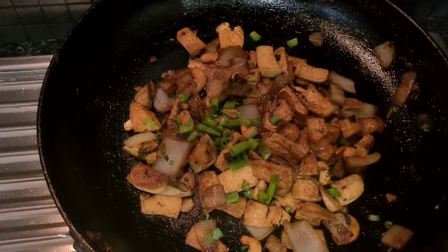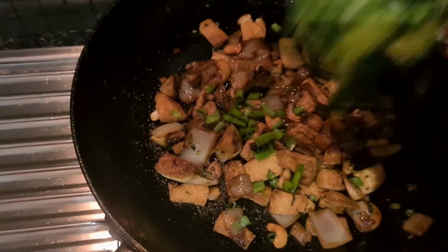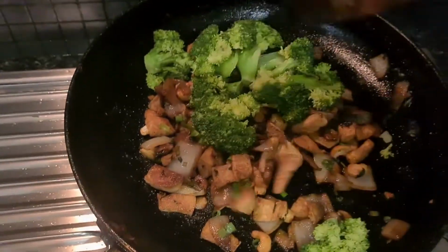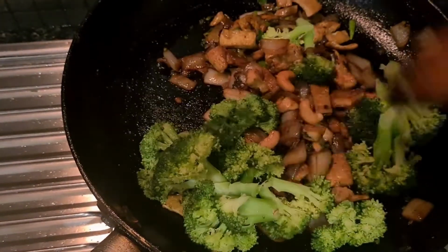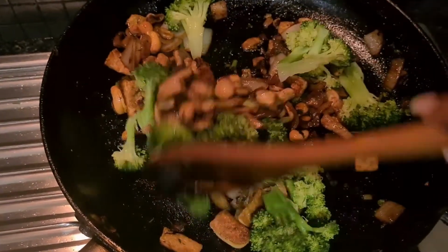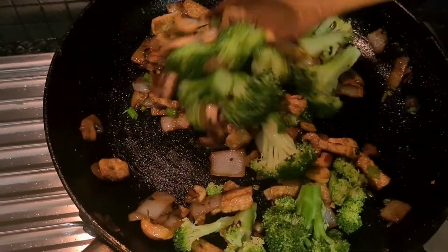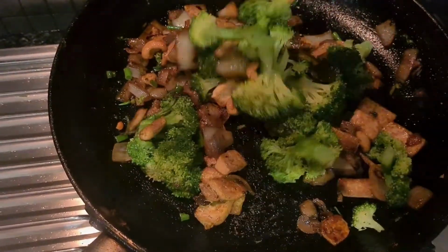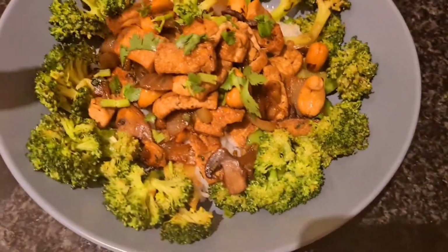And now this is the time to add my steamed broccoli, and that's it. Mix everything together. Everyone is making their barbecue outside, and I'm just making my vegetarian food inside, which looks delicious. So here is my final dish.